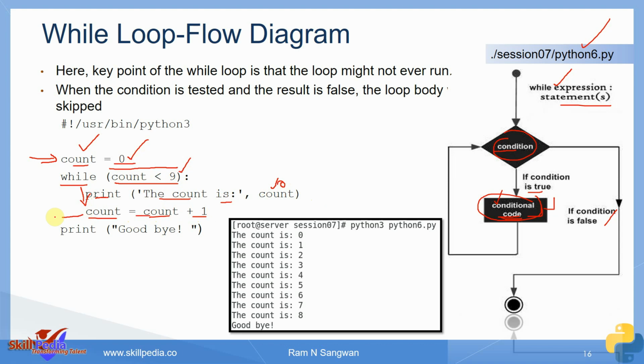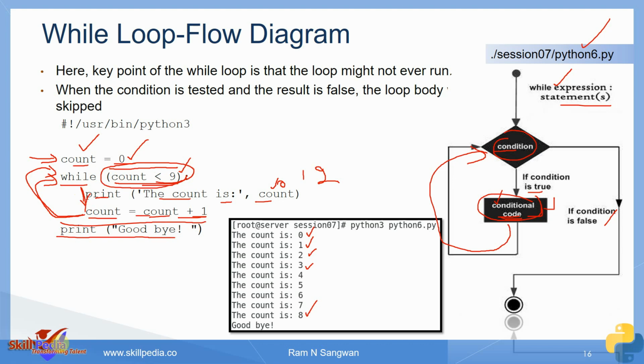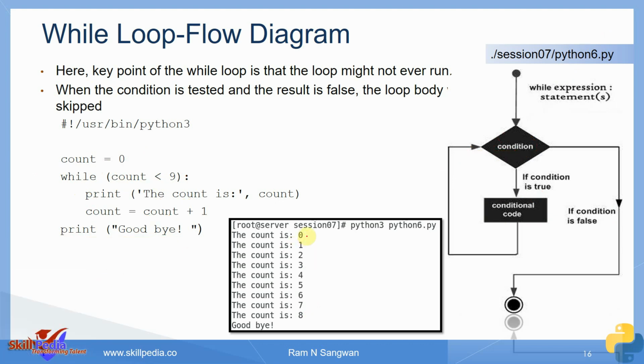Then again the repetition: repeat this. While count less than 9, is it less than 9? Yes, it is 1 only. So print count is 1. Count equal to count plus 1, so count becomes 2. Go back to the same program. While count less than 9, is it less than 9? Yes, count is 2. So it will print count 0, 1, 2, 3 till it is equal to 8. The moment it becomes 9, the condition becomes false because it is equal to 9. Therefore this body will not be executed and it will execute the statement immediately following the loop. This is a while loop, and this is the output of this loop: 0, 1, 2, 3, 4, 5, 6, 7, 8. This is a very good example of a while loop in Python.